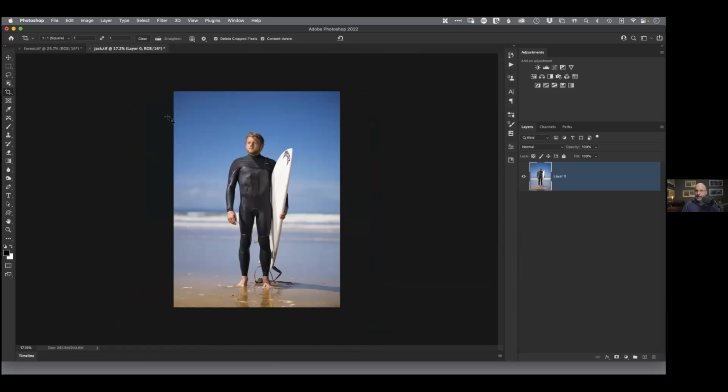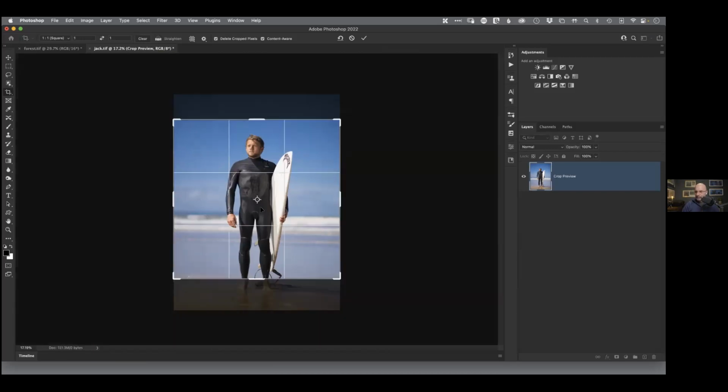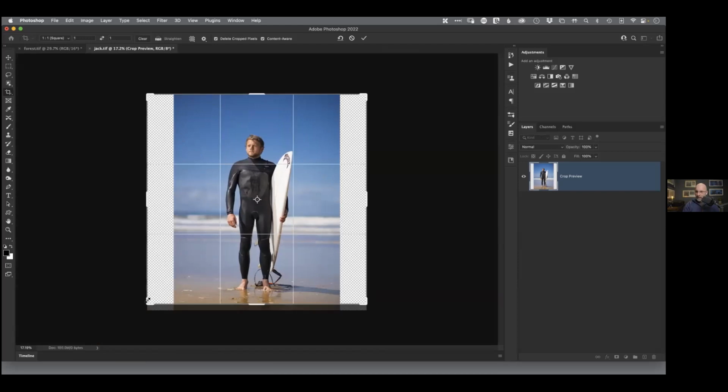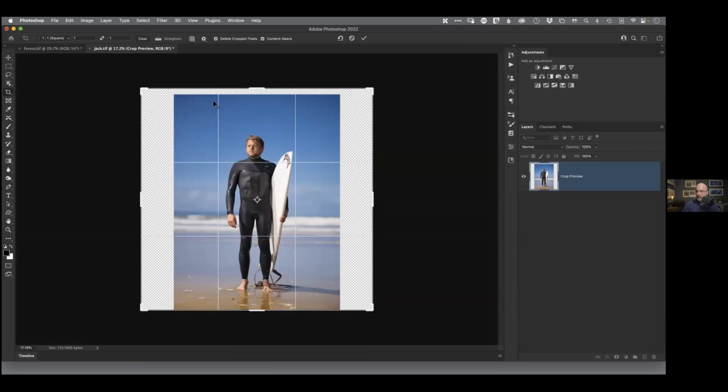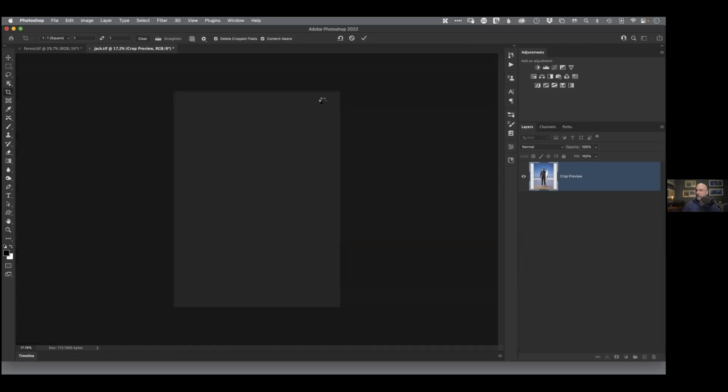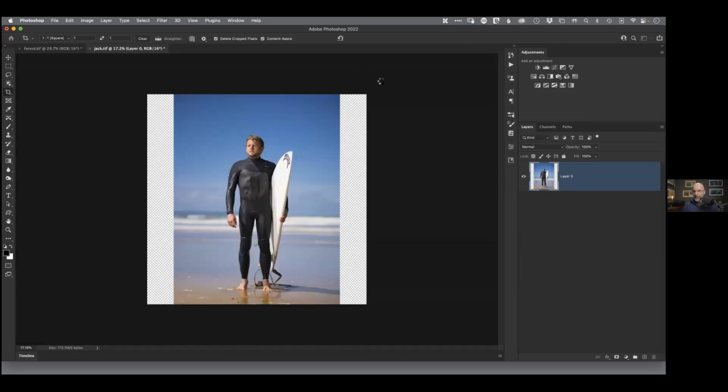We'll get the crop tool again, and I will drag out the different kind of crop like so. In fact, I'll just come down this bottom part as well, and we'll just take that to there. Right, so there's my square. Oh, I've done it again. Let's cancel that. Ignore me just for a minute.